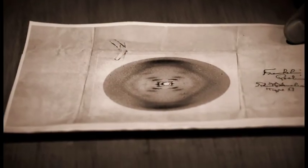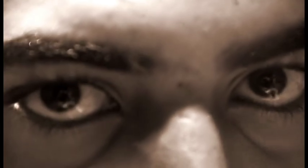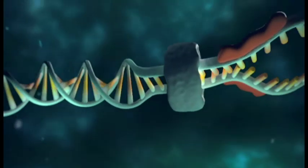At one point, Wilkins showed Watson one of Franklin's portraits of DNA made with crystallography. When Watson saw it, the solution became apparent to him, and he rushed back to Crick in Cambridge to discuss it. At the middle of the century, two now very famous scientists, Watson and Crick, published a little paper that said DNA has the following structure. It's a double helix, and oh, by the way, the two strands of the helix can open up and direct the synthesis of a new helix, and that's the basis of genetic heredity.